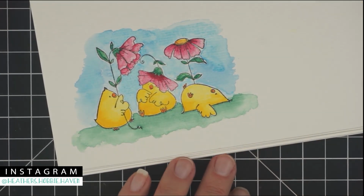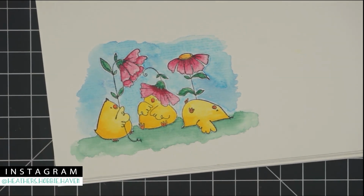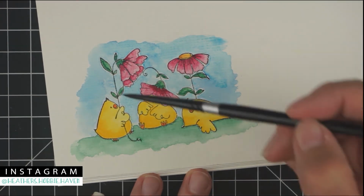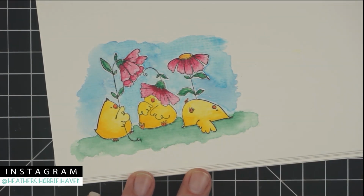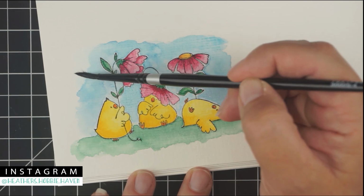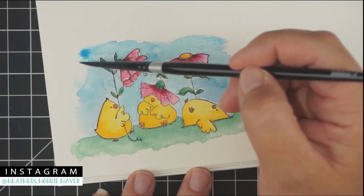So I think the Arteza paper did pretty good for what we used it for today. I really like the texture on it just for this image, but then again, I did not get my paper excessively wet, so I don't know how it's going to do for pilling or buckling if I really got it wet. So maybe next time we will tear it out of the book and tape it down and see how much wetness we can put on there before it gets out of control.